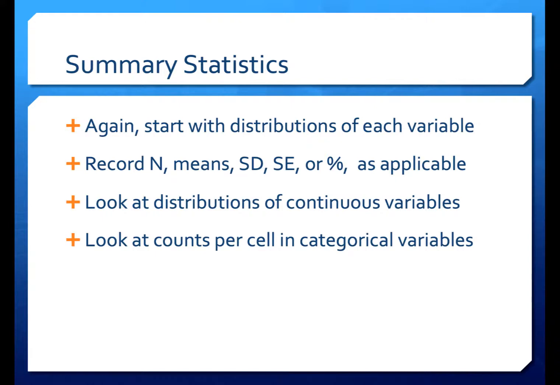That basically means that you're leaving the interpretation of the distribution of the data up to the reader, and that should be your job. So if you're going to be doing median tests, report the median. If you're going to be doing mean tests, report the mean. Look at the distributions of the continuous variables, look for errors and outliers, look at counts per cell in categorical variables, also very key. That will help you determine if you have sparse data, which could then, particularly if you're getting into interactions, cause problems in your models.